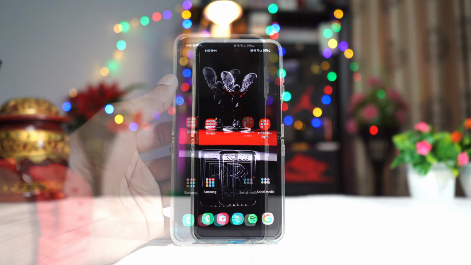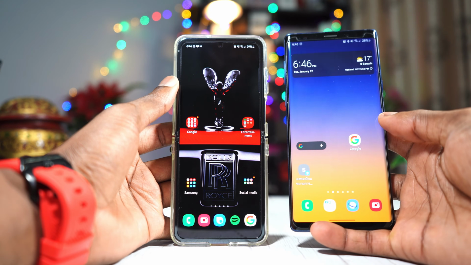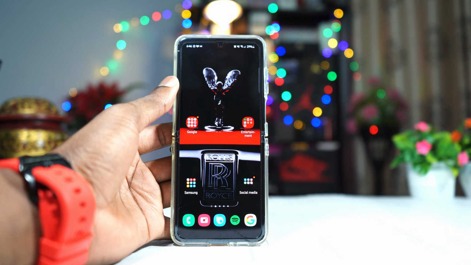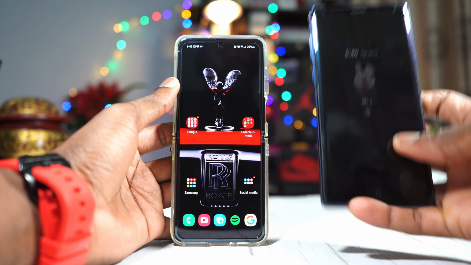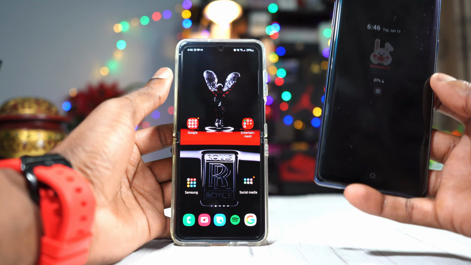Let's check them out. So, as I mentioned earlier, the update is now available for my Galaxy Z Flip. My Galaxy Note 9 doesn't have the update yet. It is still running on the older version. So I'm pretty sure the update is now available for the most recent Samsung devices like the Galaxy Z Flip, the Galaxy Note 20, the S20, the Z Fold. All the most recent Samsung devices will be having this update, Android 11 with Samsung One UI 3, which is the most recent. This is still running the older one. So we're going to be doing some comparison between the newest Android 11 and the oldest Android 10.